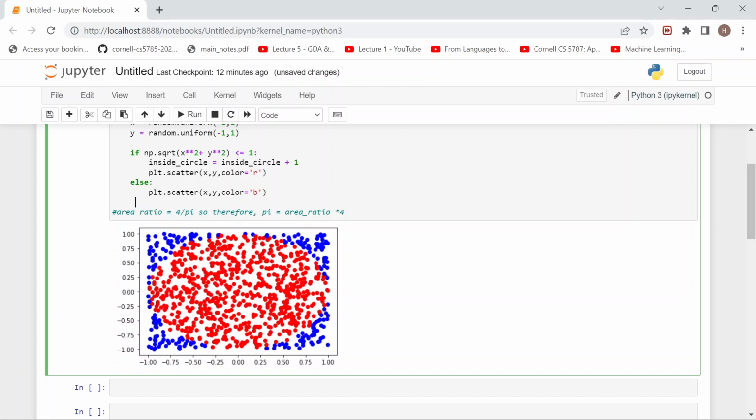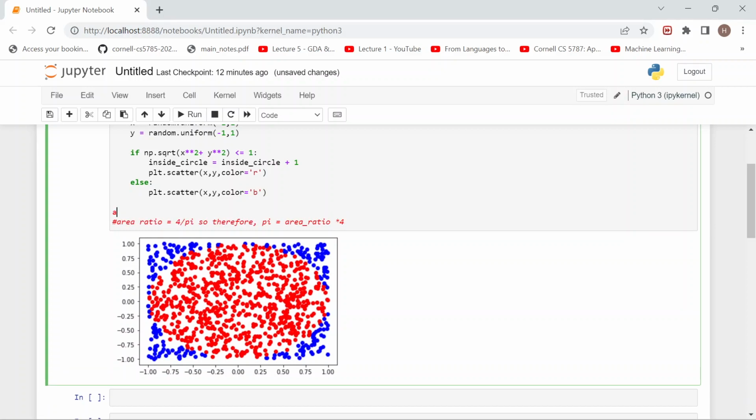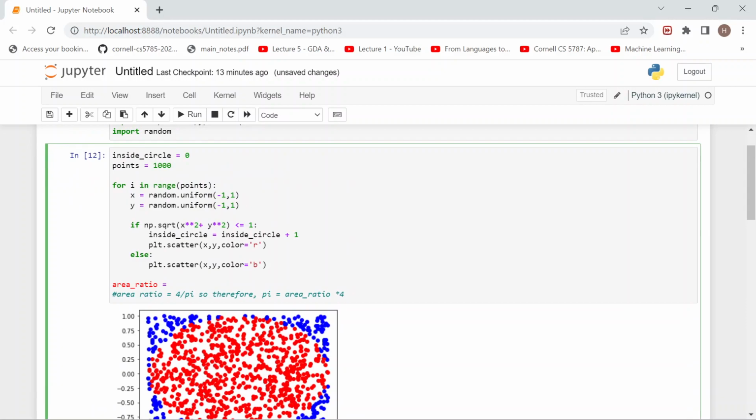So let's look at the area ratio. What is our area ratio? It equals inside_circle, the points that fall inside the circle, divided by the total points. That's it, isn't it?